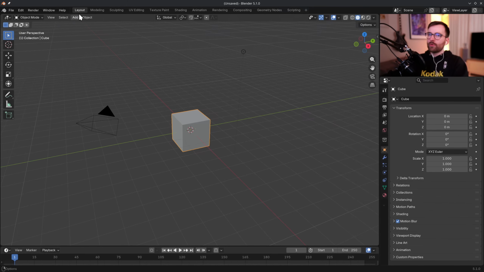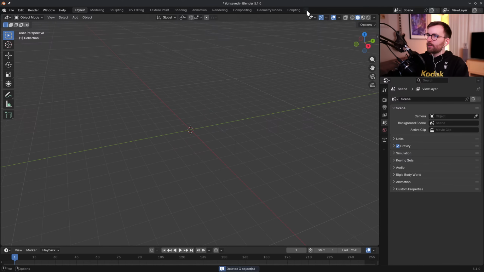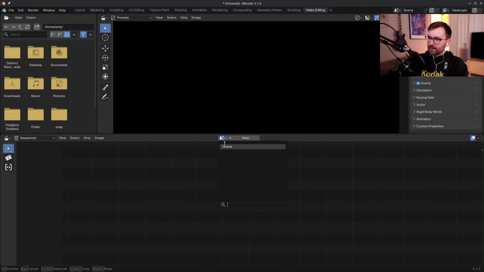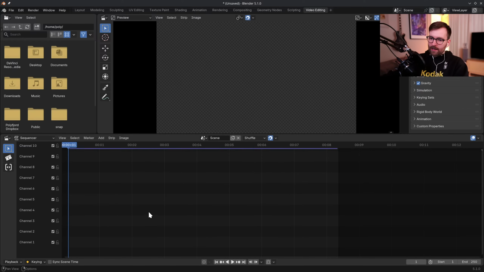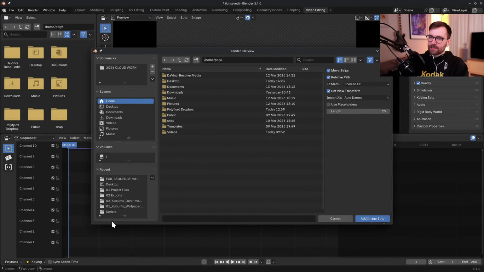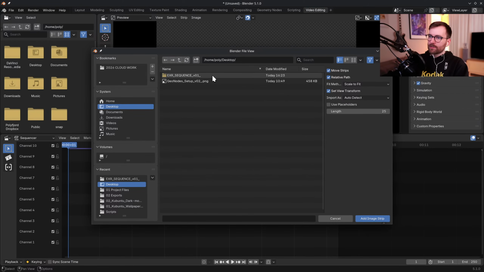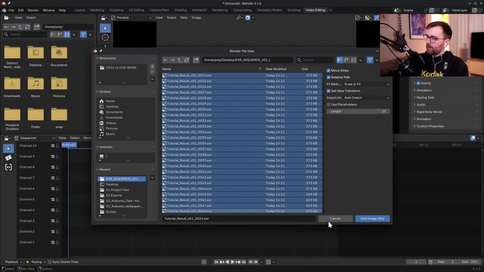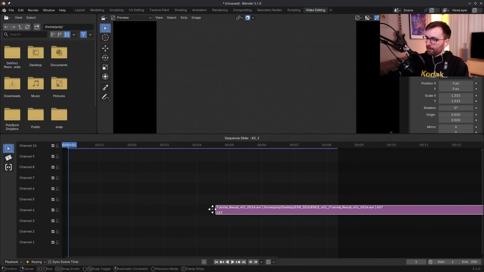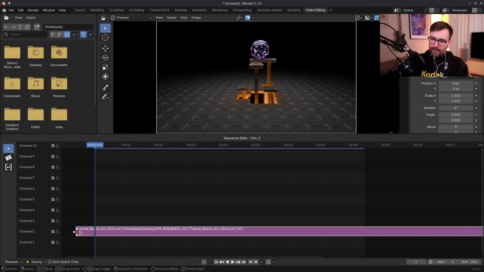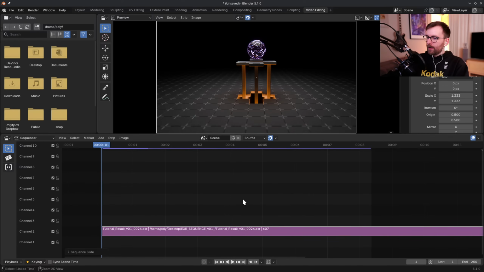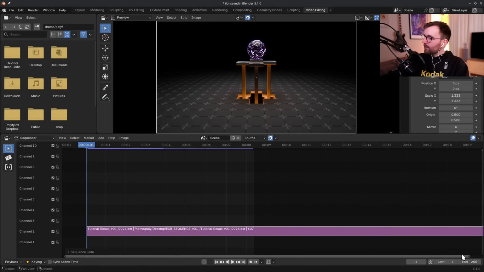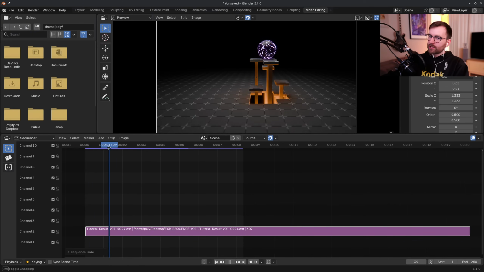What you can do is go to another blend file, delete everything in your scene, and go to Add Workspace, Video Editing, and then let's set the scene to be this scene, and then let's go Shift A, Image Sequence, and then on our desktop we have the EXR sequence version 1, double click on this, and let's take the first frame, and then you can press A to select all of them, and then Add Image Strip. And now you can move it here to the beginning, and now you can zoom out with this here, and you can see that we have our animation.